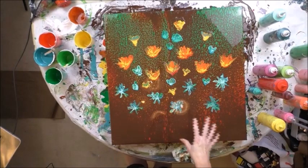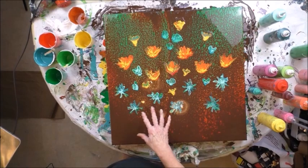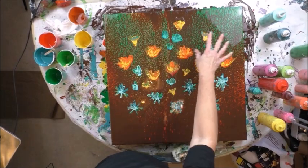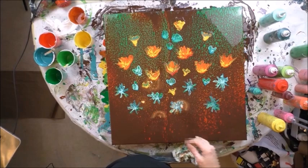Different thing about this one is I don't have the green at the bottom, because I wanted the red as if it were like flowers in the background or whatever. And I wanted the green back here, and I really wanted the turquoise blue up here kind of to represent almost like the sky.